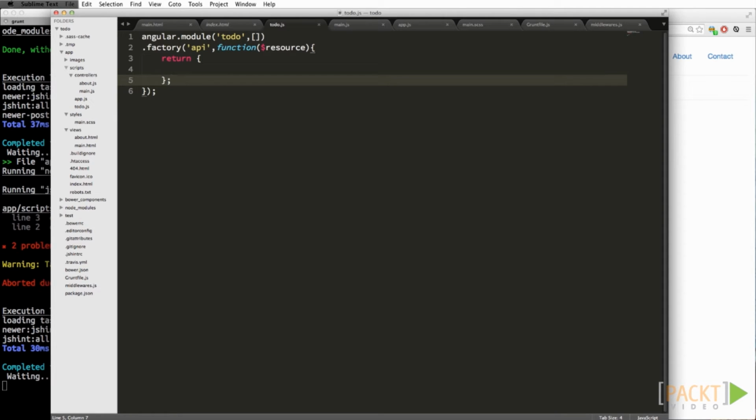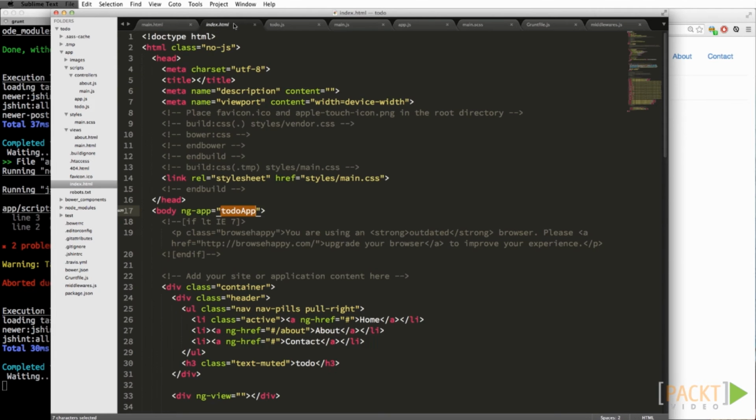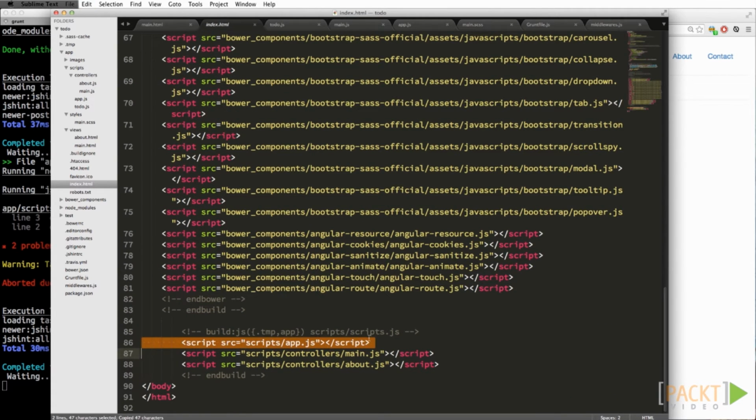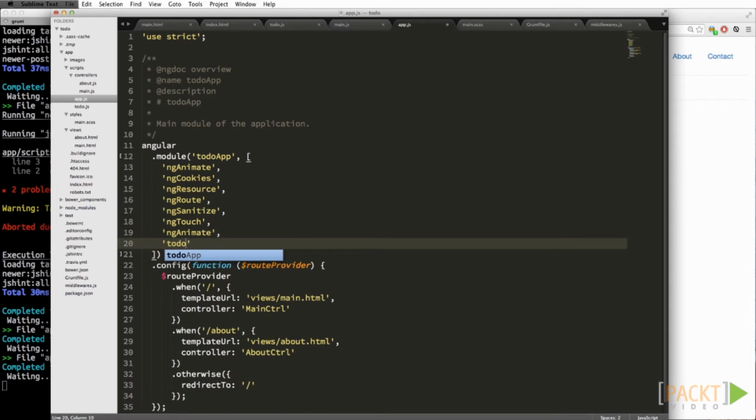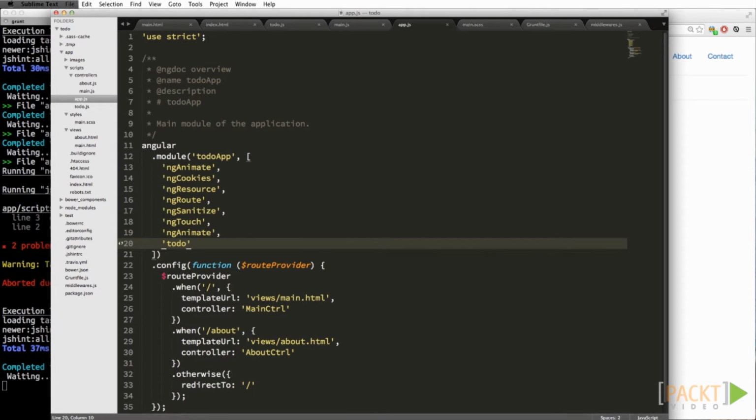Now we've got to go back to the index.html and include this on our page. So this is the specially commented-out section that says used by Yeoman to figure out what scripts are included by the application so that you can use it later when it minifies the script files. You can just add, remove scripts as you like here. So I'm putting it before the app so that we can reference it in the app. Actually, let me go do that. Makes sense to me that we would do that. So let's go back to the app.js and reference it. And that's it. That's all you need to do to reference a new dependency, in this case, the to-do module.